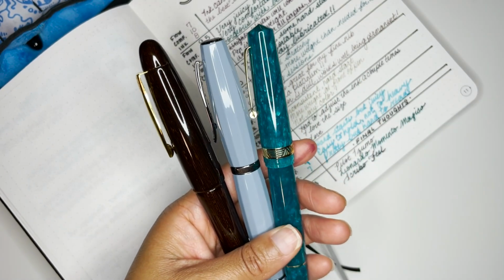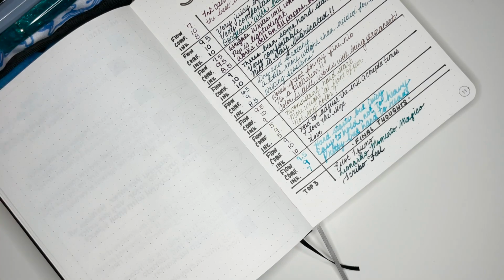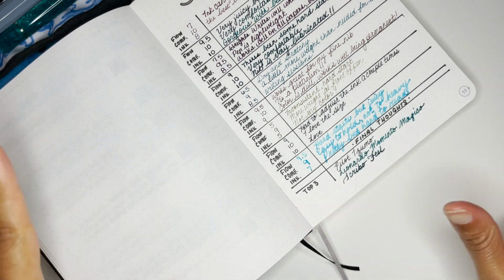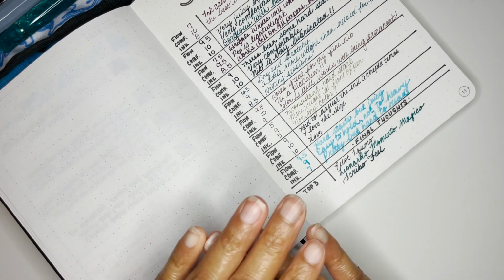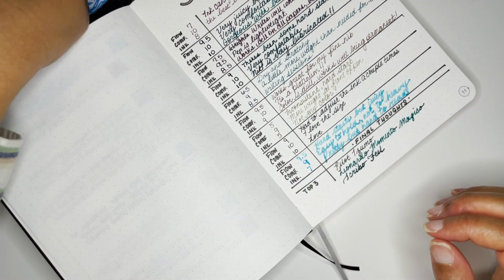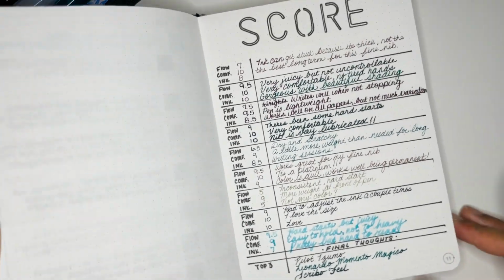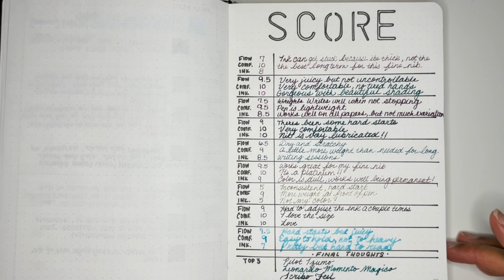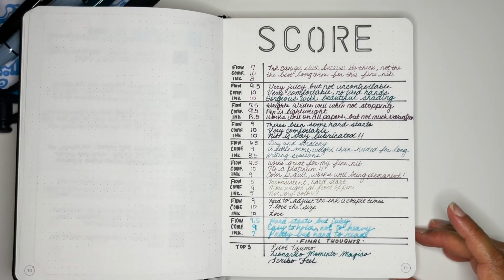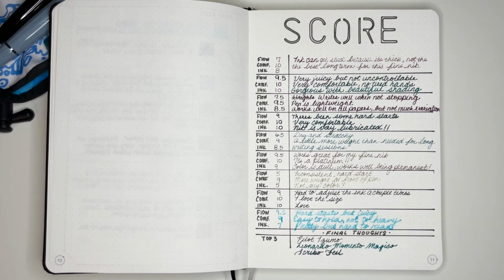As for the rest, they are going to be cleaned and put away so that I can find a new set of pens. I'm really going to start at just 6 pens, and if I do decide to add these back into the mix, I might just do that. So let me know your thoughts, suggestions. How do you feel about my scoring system? What can I do better? What would you like to see?